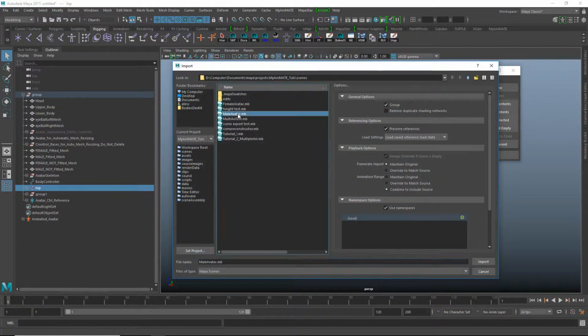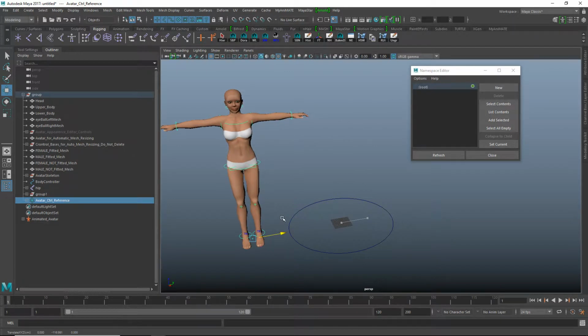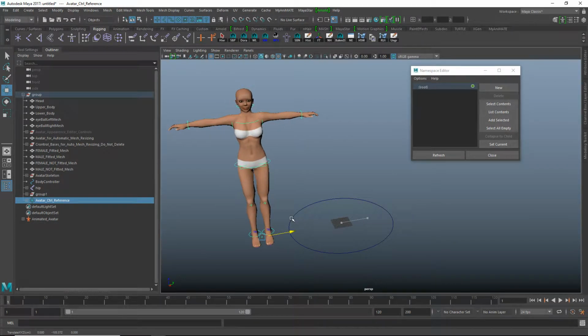So in this case the male avatar, but it can be anything. I did this just because it will be visually recognizable. Oh, first, sorry, just to not have things overlapping, I select the character and move it off the center.